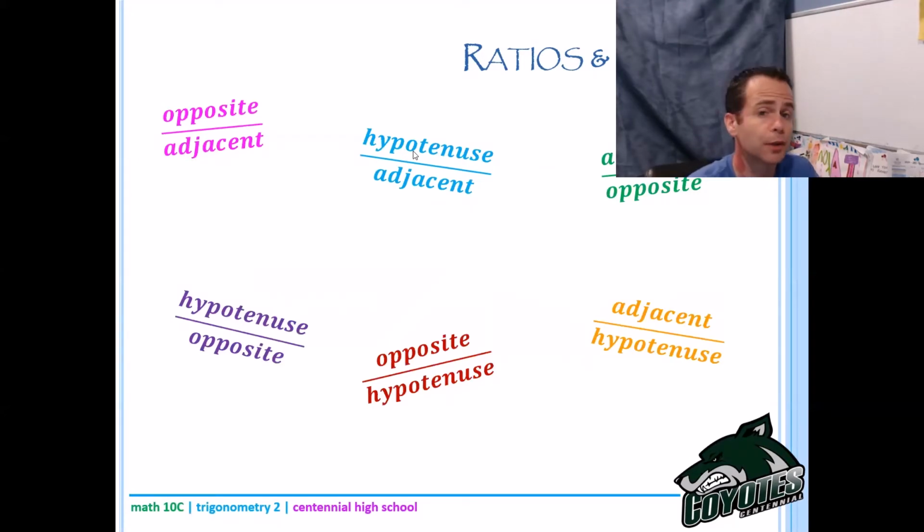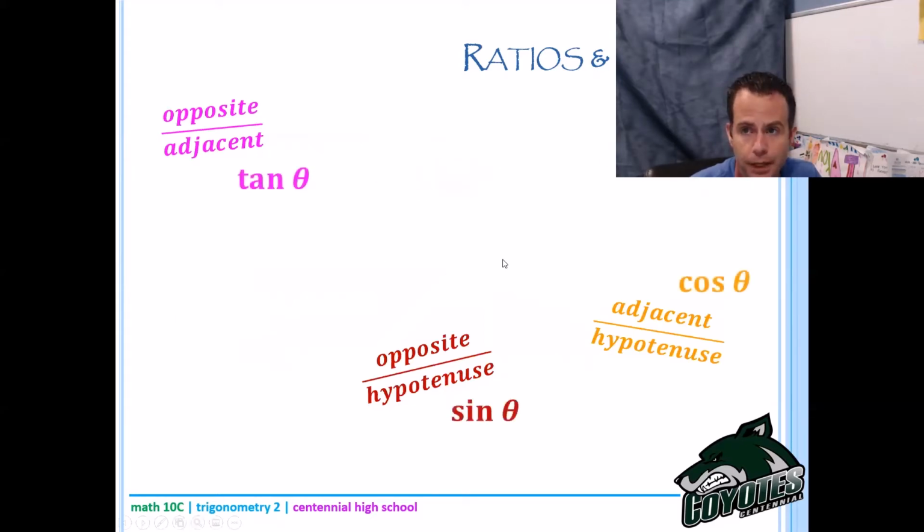We're only going to actually deal with 3 of them, and they are called the 3 primary trigonometric ratios, and these are them. Okay, so the opposite over adjacent we talked about yesterday, and that's the tangent ratio. And the tangent ratio is your TAN button on your calculator. Opposite over hypotenuse, that's called the sine ratio. I know that looks like the word sin there, but sine is actually S-I-N-E, and then this is the 3-letter abbreviation of it. And then for adjacent over hypotenuse, that's your cosine ratio, which would be spelled C-O-S-I-N-E, okay? And then the 3-letter abbreviation is C-O-S.